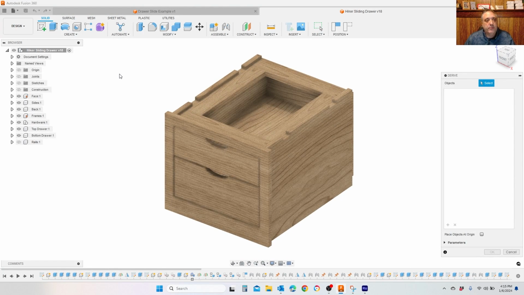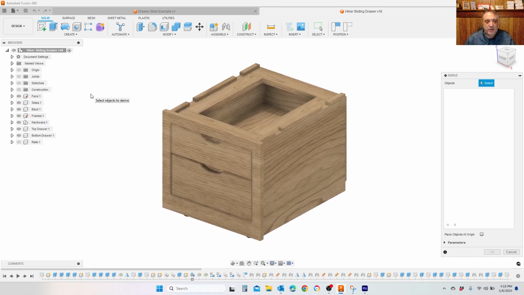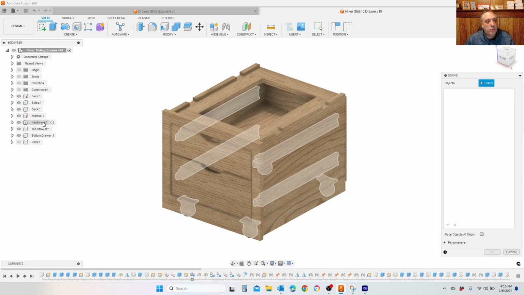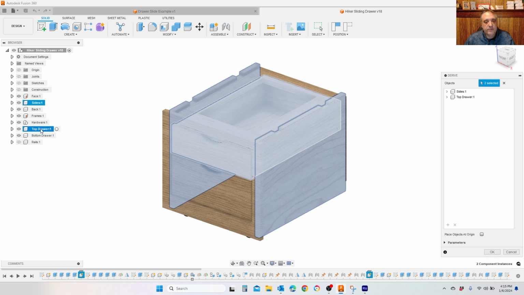In order to bring those from here, we can select the whole thing, we can select subcomponents or even bodies. Depending on what you bring in is what detail it's going to bring in. I want to make sure we bring in everything that's necessary, drawings and all that stuff just in case, but all I want are the sides and this top drawer. So I'm going to pick these two right here, and then underneath that everything else is also included.